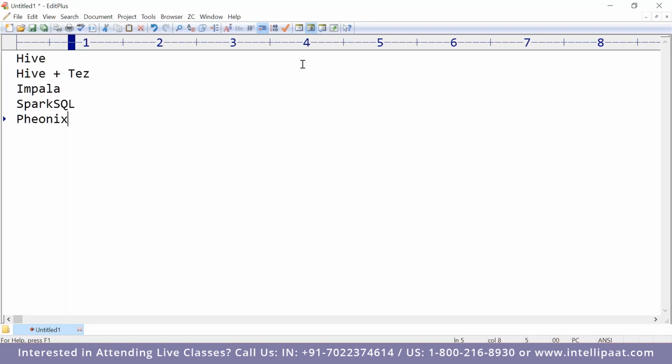So when you go to a real world project and ask them, I have data on Hadoop, give me a SQL tool, they will either give you Hive, or Hive plus this, or Impala, or Spark SQL, or Phoenix. And you are like, oh my God, I thought Hive was the only SQL interface. Now I am in a dilemma because these guys are talking about Impala, Spark SQL, Phoenix.